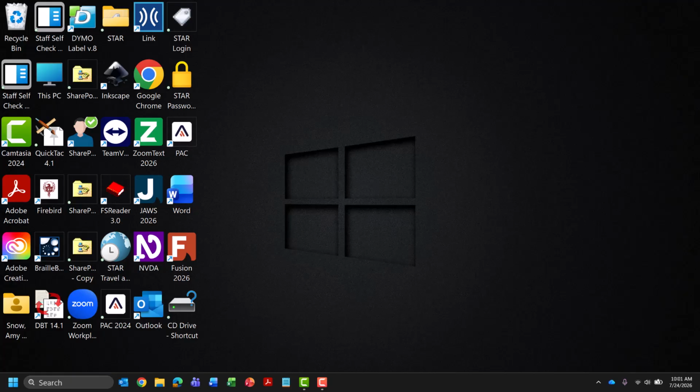Before we get too far along, just a quick reminder that though we're going to be using JAWS for Windows as our screen reader today, you can use whatever screen reader you are most comfortable with that works in the Windows environment. All of the processes and commands we're going to use are completely Windows-based and are not dependent on the screen reader that you are using. However, it's important to keep in mind that any feedback or tutor messages that you're getting from your screen reader may be different from what you hear in this video due to any screen reader settings or Windows settings that you have enabled, even if you're using JAWS. So let's go ahead and get started.